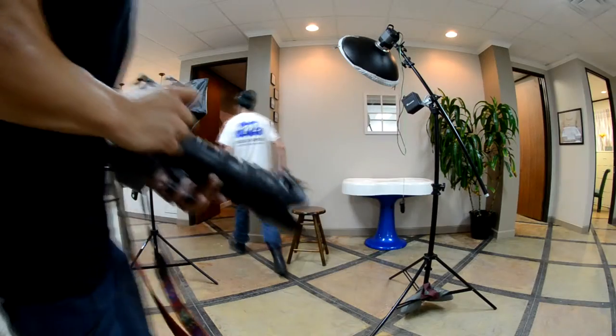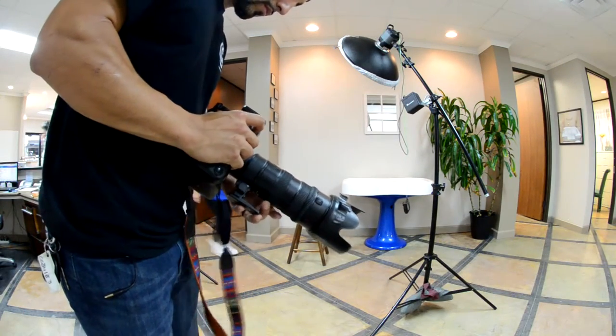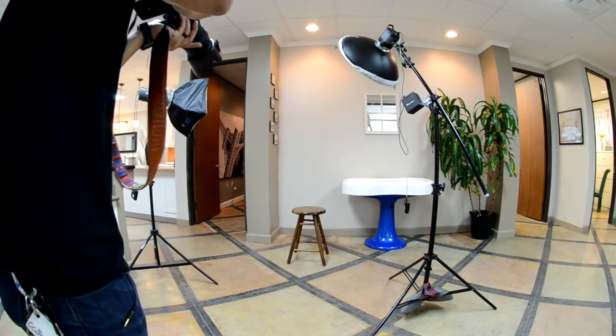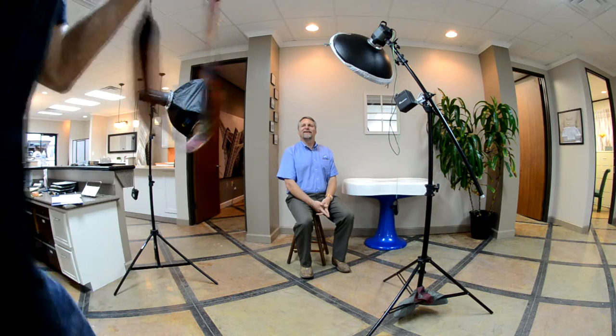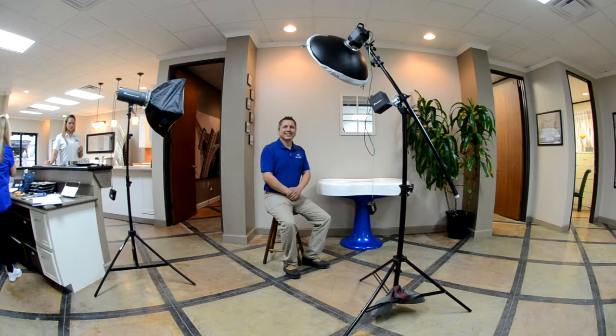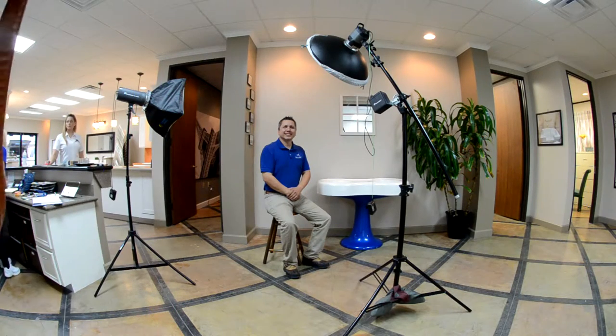For the portraits, I'm using the same 22-inch beauty dish as the main light and a one-foot softbox as the fill light. If you look above the subjects, there's a recessed ceiling light that acts as a small hair light. For the posing, I have their legs facing my boom while looking towards the camera — it's somewhat of a traditional pose, but it looks great when it comes to commercial work. I could have added some rim light, but for the space we were in and the time allotted, I felt this was more than suitable. Nice, even lighting, everyone's facing the same direction — professional images that will represent their company.